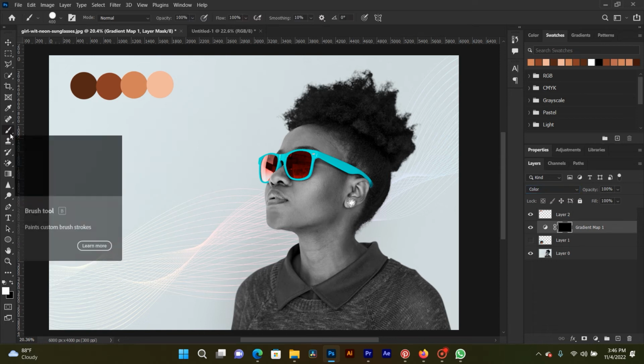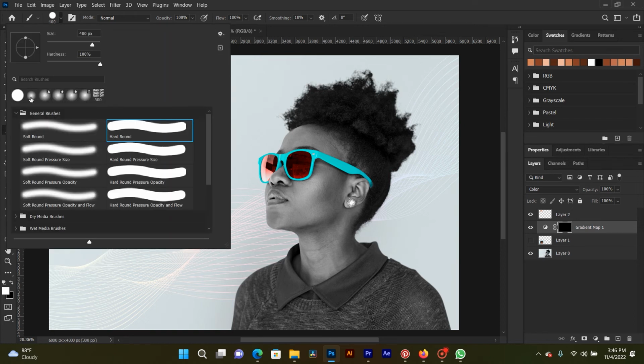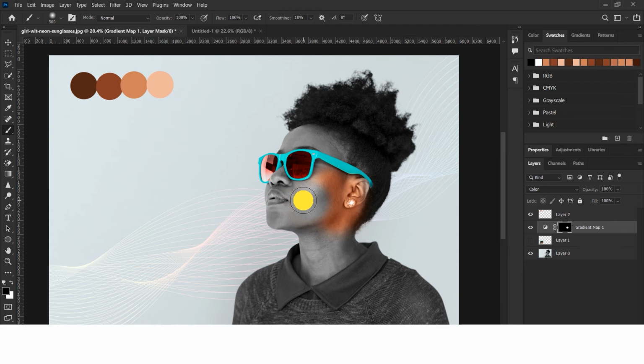This time around, you are not going to use a hard brush, you are going to use a soft brush. You select your soft brush and increase the size a bit. Now you're going to paint on it. Let me remind you, when you are painting to bring out the color, you are not going to use black to paint. Black means you are going to turn it to your previous color.